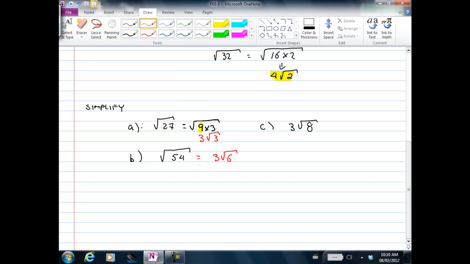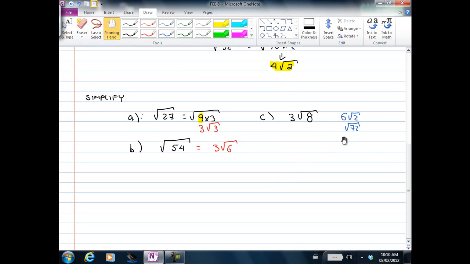Guys, gals, here comes the fun part. What do you do when you have a number in front of here? That's where it gets tricky. So in order, let's take a guess right now. Loveline, take a guess. What do you think the answer is? So Loveline's guess is 6 root 2. Jason, take a guess. I haven't talked to you yet. Root 72. Darshil, take a guess. Take a go. No idea? Okay. I'm going to show you how to do this. And we're going to see who's right.